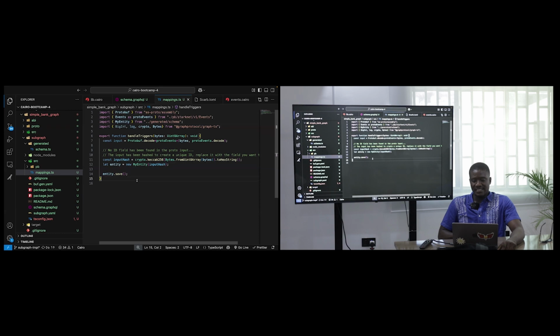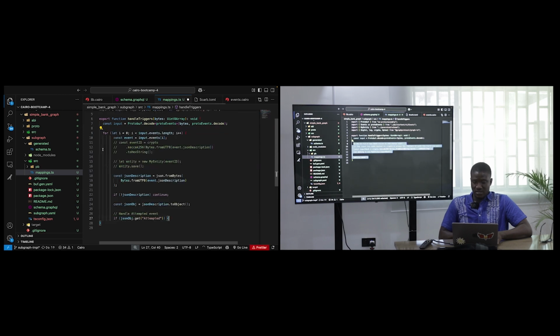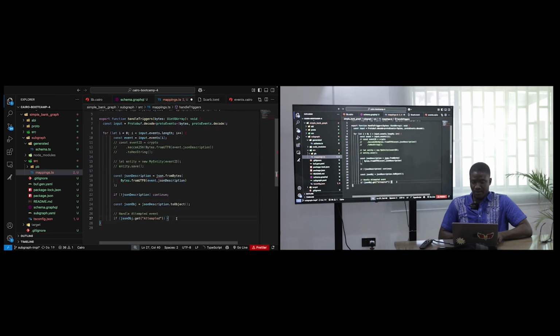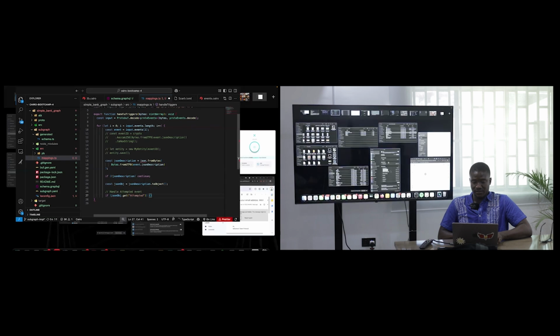So now inside this code, we're going to add something new, because now we are handling multiple events. This code I got from another project that I'm working on.